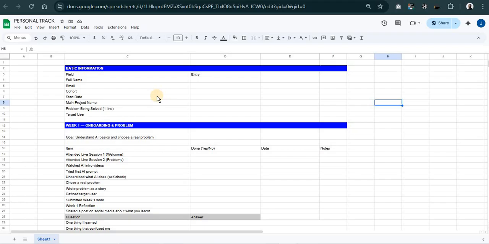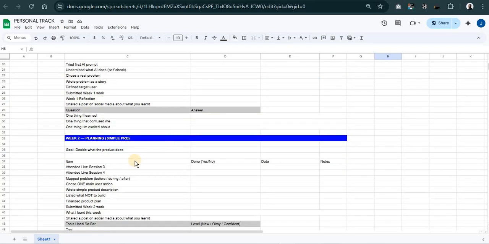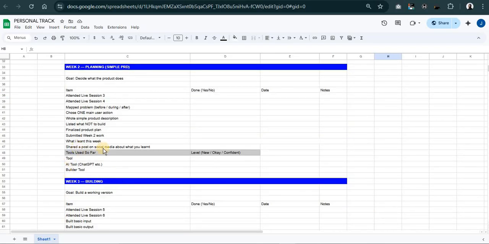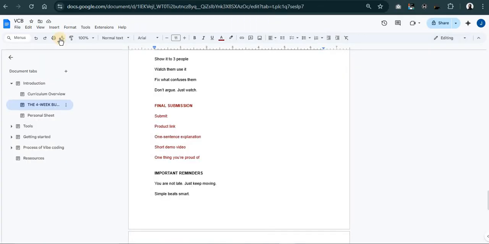This is how you'll be tracking what you are doing and so on and so forth. And there's a spot where it says share a post on social media about what you learned. So that's for the week. You can share what you learned for the week from the whole process. So this is basically the whole curriculum and all.